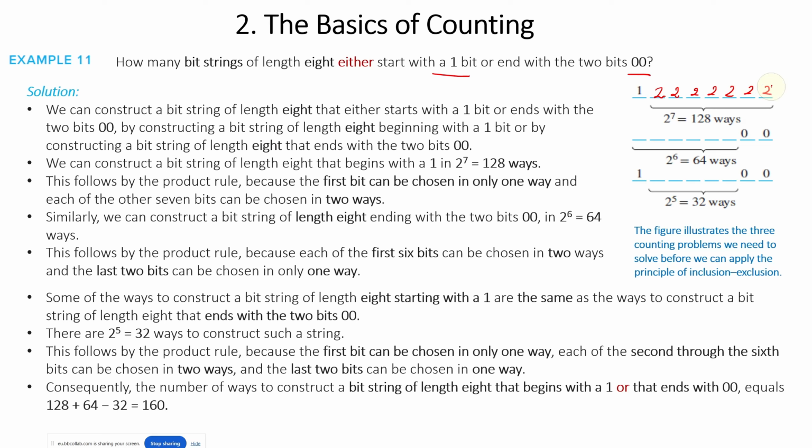And that's why we have this 1, 2, 3, 4, 5, 6, 7. This is where we get 2 to the power of 7. And one of these is the 0 and 0. So that's why when I do this counting, these 128 ways also include some of the cases where they have 2 zeros at the end. I need to take into consideration the fact that I counted them again when I'm going to add them.